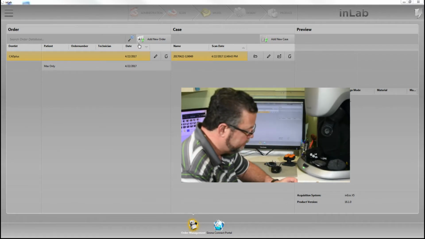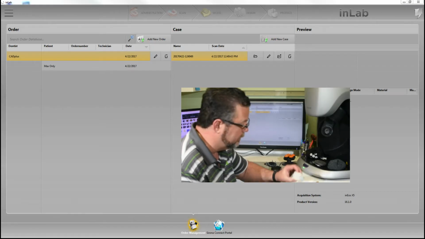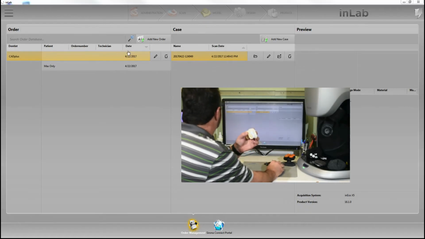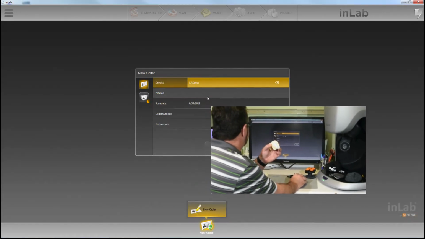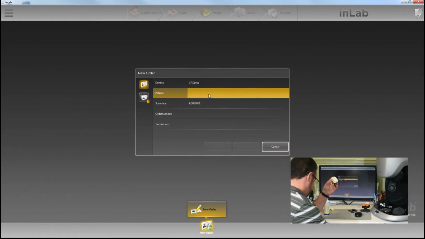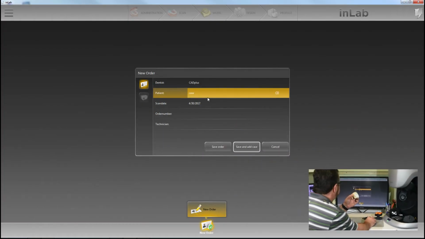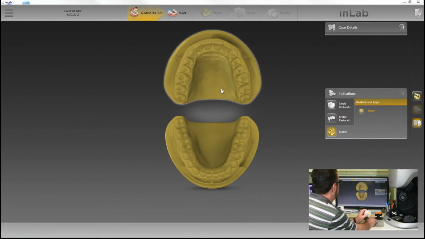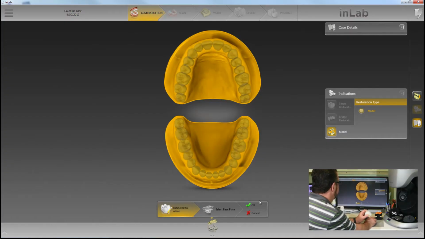So we'll apply some powder. Very light coat. Add the new case. This time we are going to select models, upper and lower.